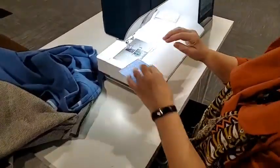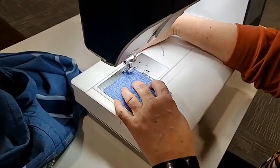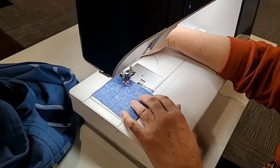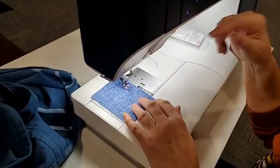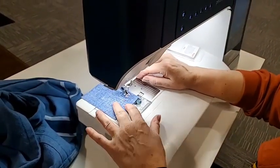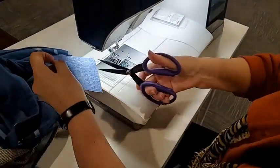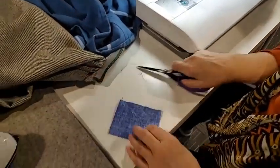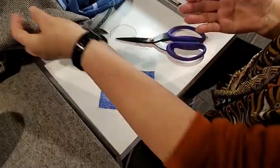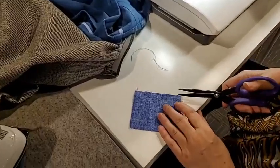Starts with right sides together. And here you're going to go ahead and do the factory 5/8 of an inch seam allowance. Scissors. I'm having my assistant get me a pair of scissors, because the secret to this seam is, thank you, is to cut away part of that seam allowance. And with the wool, that was a benefit because it was thicker than the tablecloth.